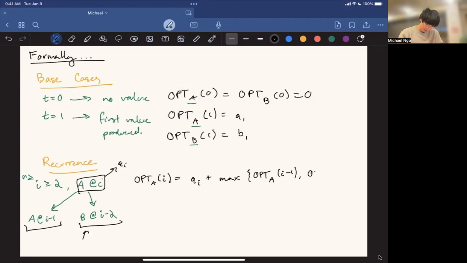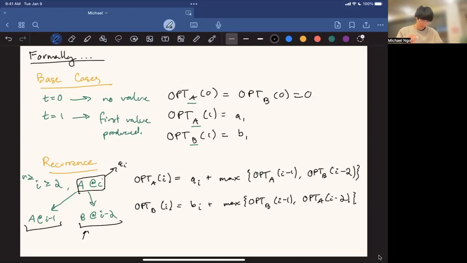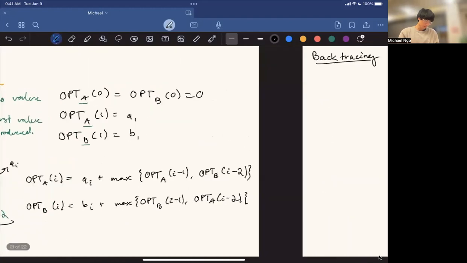We also computed that: opt B of I minus 2. And there we have it. It's pretty similar for B. In fact, it's completely symmetric with respect to A and B, where instead you just add the value of B and you switch A for B. Same reasoning. So we can see these are pretty simple base cases as well as recurrences. And now we can move on to backtracing.